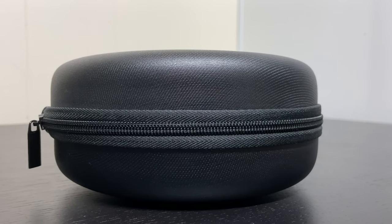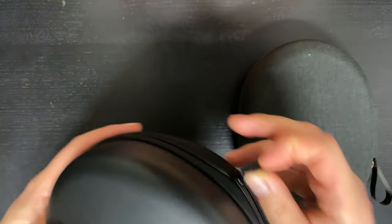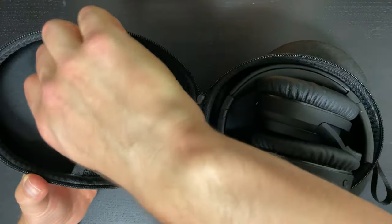The Trons case is, look, not so much on the sexy side, definitely a little bit more on the bulky, chunky side. It's not as firm, feels a bit more plasticky. The zip's okay, but it'll do the job at protecting your headphones. And it's actually pretty impressive at this price that they even included a hard case. So nice stuff there. Let's talk about battery life now.